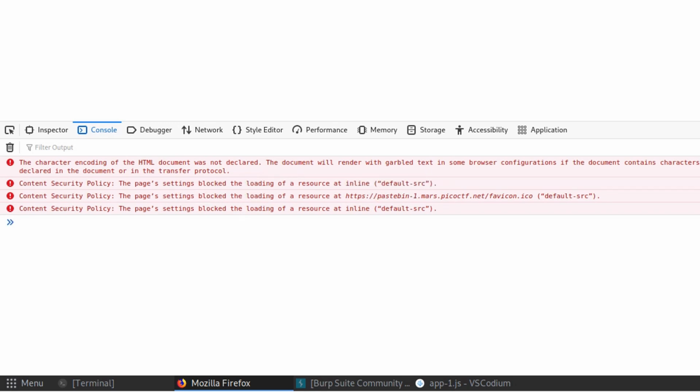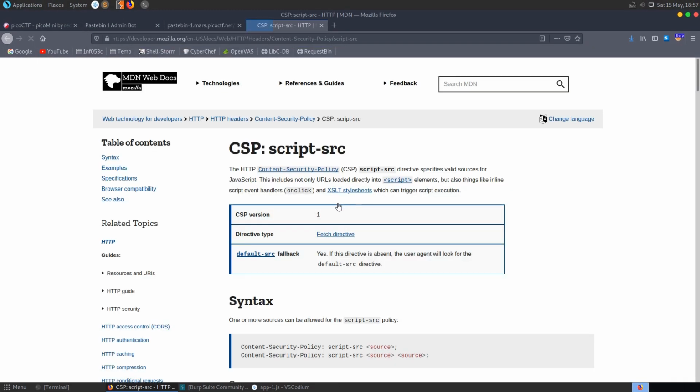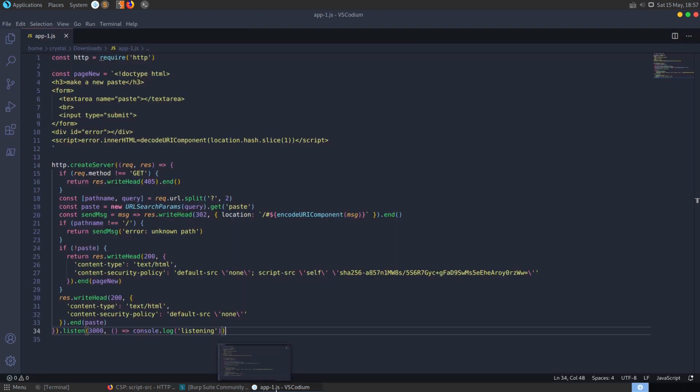So let's go and have a look at the content security policy. If we go and have a look at some of the documentation here, this is for the script-src. So essentially this is going to define what can and can't load. So we have a default catch-all here, which will basically say don't load anything, don't load any iframes, don't load any images, don't load any scripts, don't load them from anywhere.